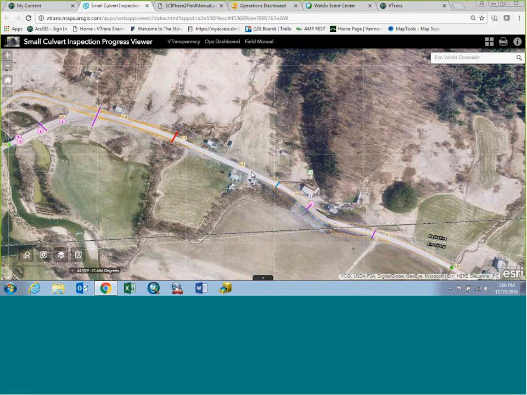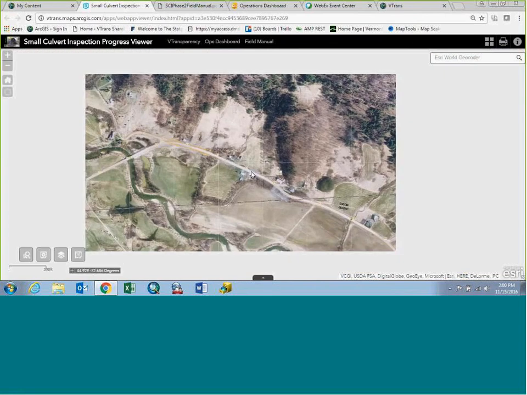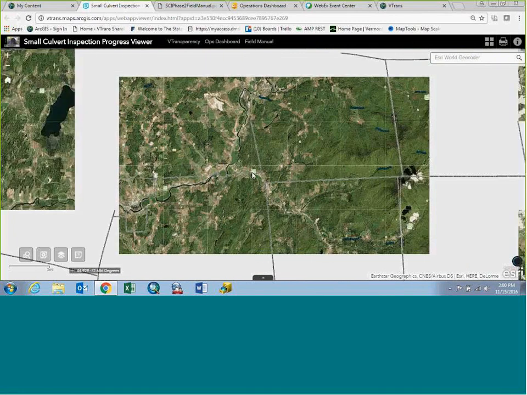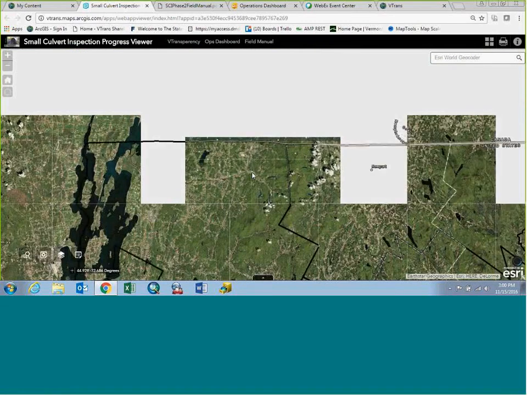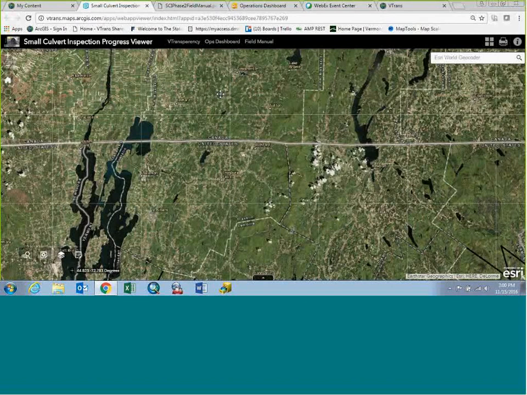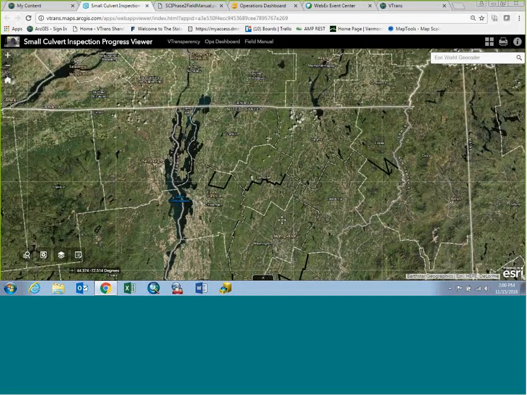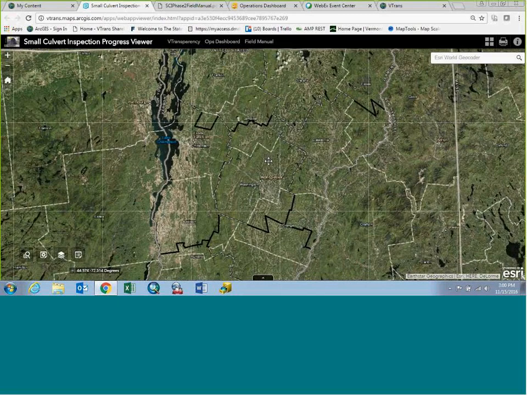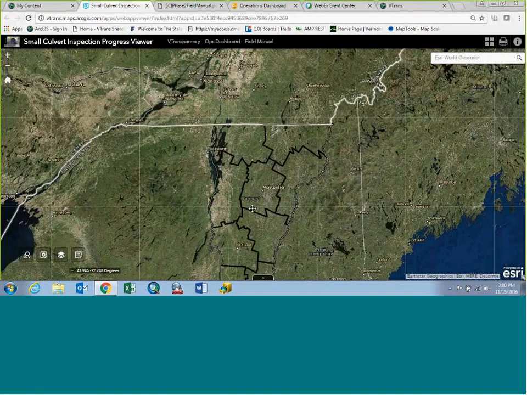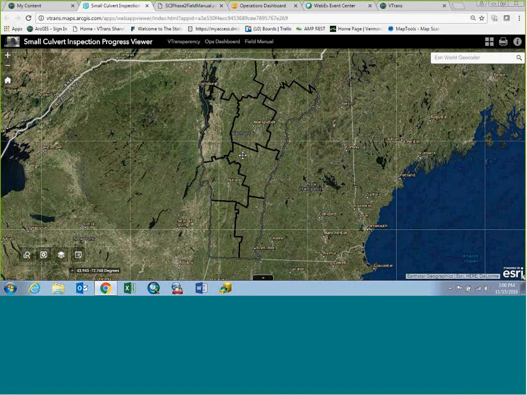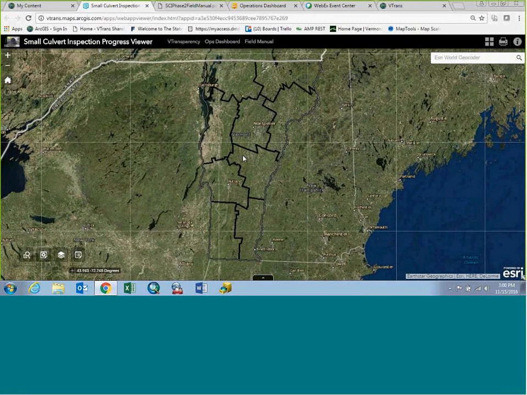And the final feature I want to show you with this application, I wanted to let everybody know that we are pretty much 100% complete with our initial inventory of small culverts.